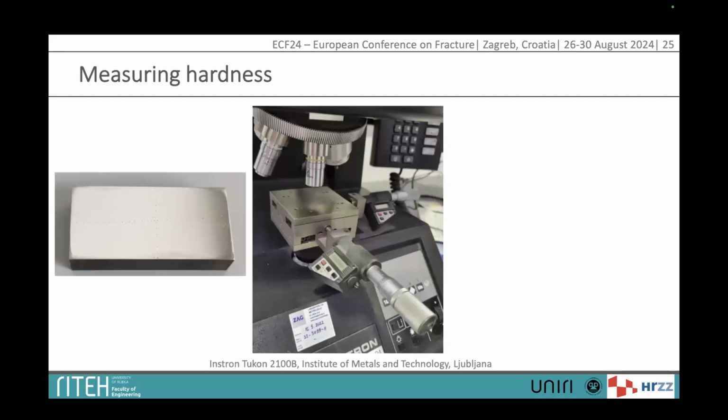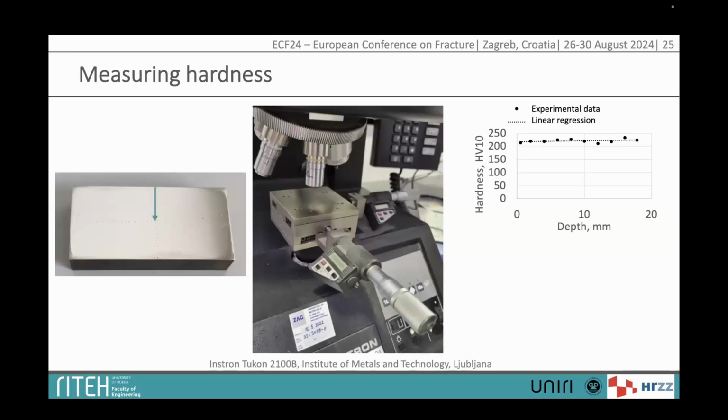And what we wanted to get is in this direction here to obtain basically constant hardness and to see if we can surface harden it from the left to the right side, which was successfully done. This is shown only for 4 millimeters. So for the rest of the specimen, it was pretty constant, but we have some surface hardening happening here.